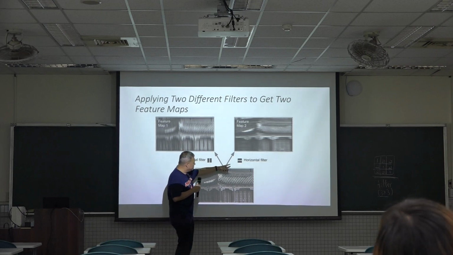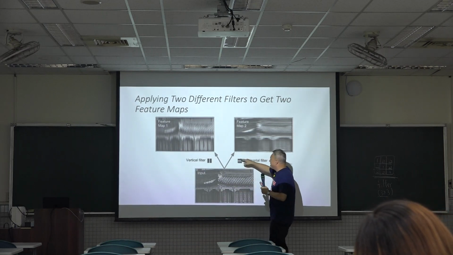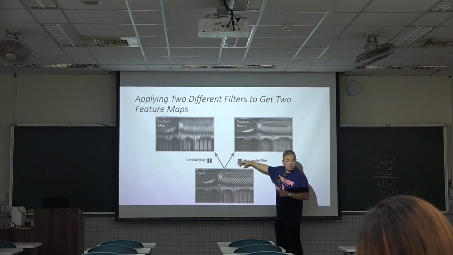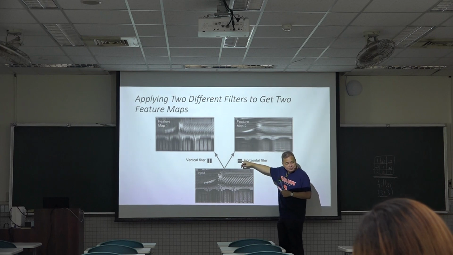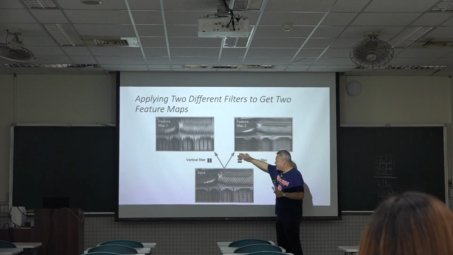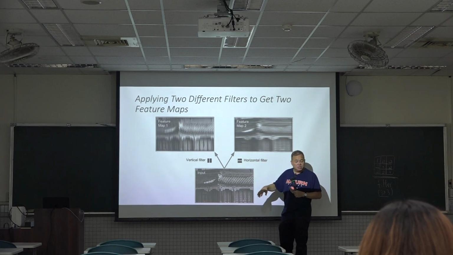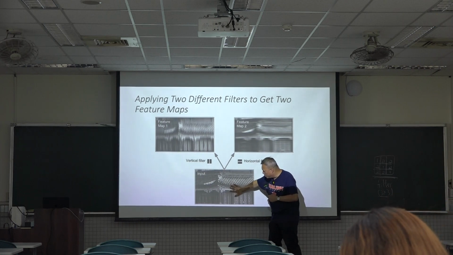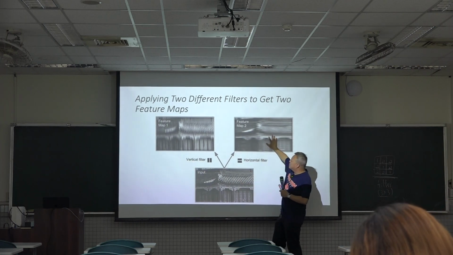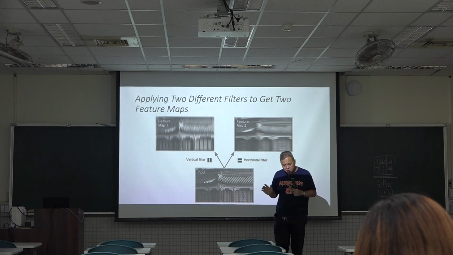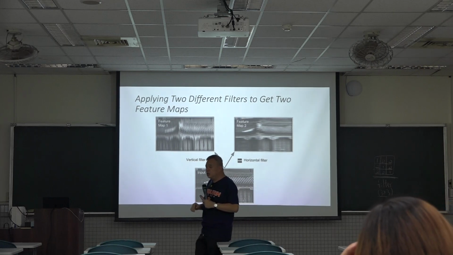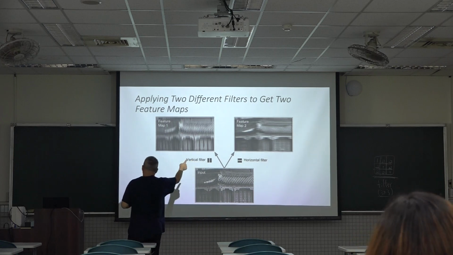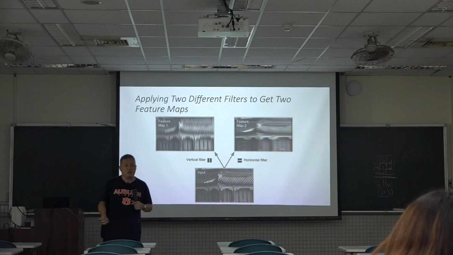When you apply a filter like this, which is all 0 except the middle horizontal line, the middle horizontal line is all 1, and all the other positions in this filter are 0. If you apply this horizontal filter to this picture, this is what you are going to get. So you may wonder, I understand this picture, but I don't understand the top two. The top two look blurry to me, right?